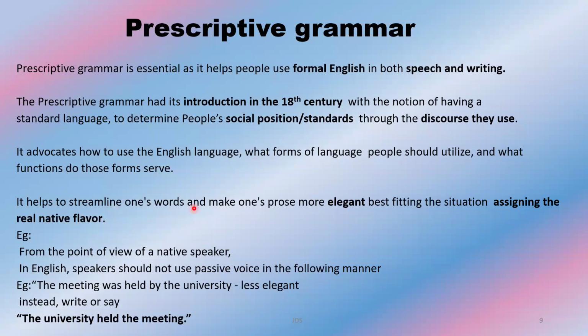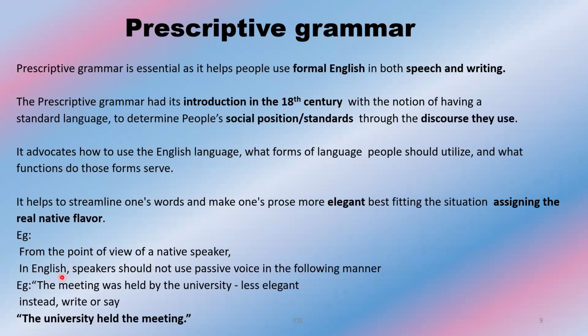It helps to streamline one's words and make one's prose more elegant, more appealing, best fitting the situation, assigning the real native flavor. Right? So the flag that they held high was native English. English should be used in a very native context where they cannot afford to use wrong language.